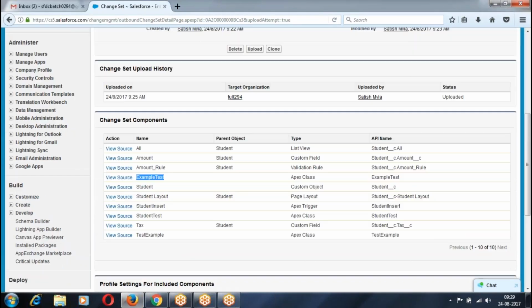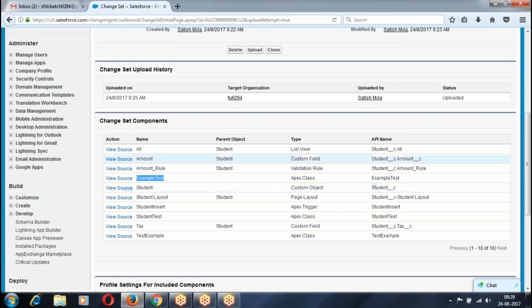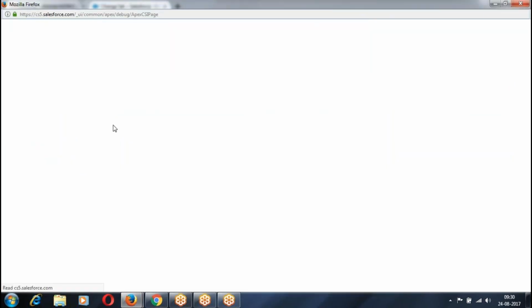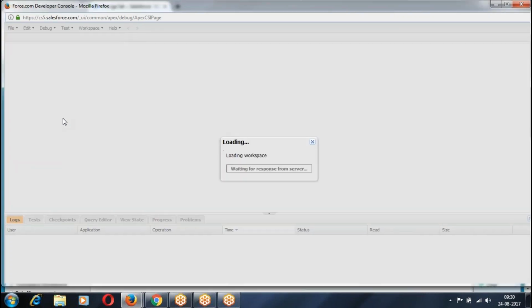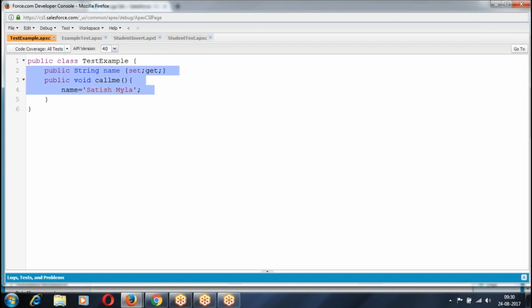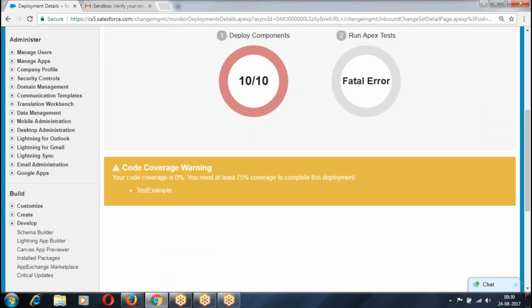But when you went to the test example, what is the coverage? You got 100% coverage. So if there is any existing code which is impacting this, obviously I am going to get a test coverage issue. Are you getting my point here? I got 100% there, but when running here, you are getting this issue.